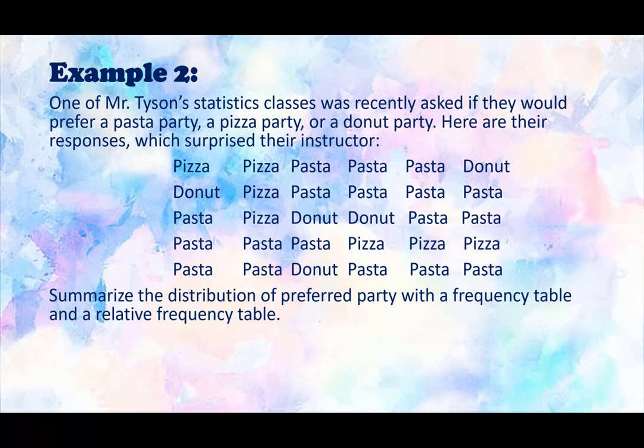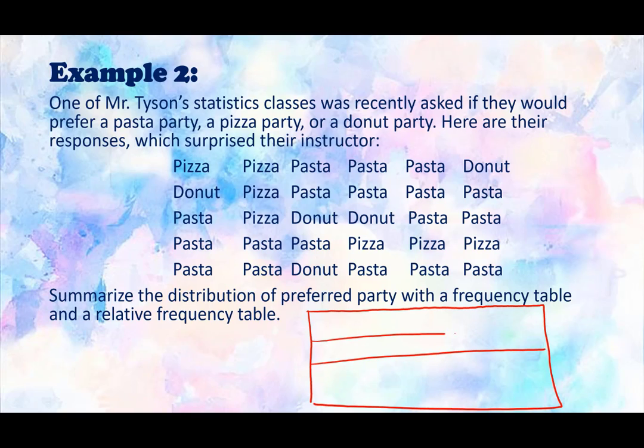Okay, so what I'm actually going to do is draw out a table, as nice as I can make it. You'll see that drawing skills are not my forte, but that's okay. So this is going to be the preferred party. We'll do donut, and then we'll do pasta, and then we'll do pizza. Let's do it in alphabetical order.